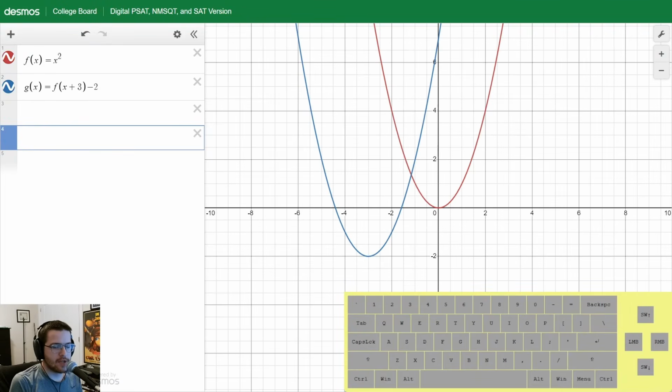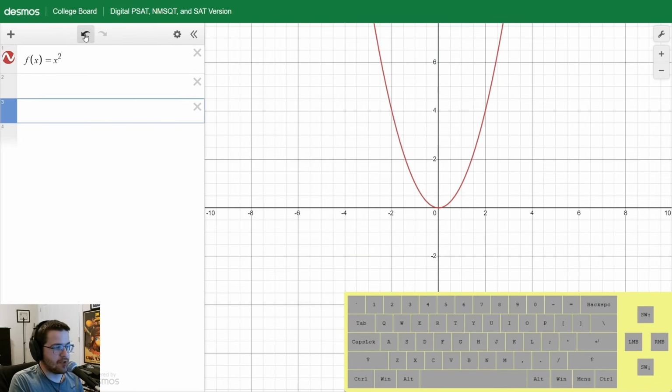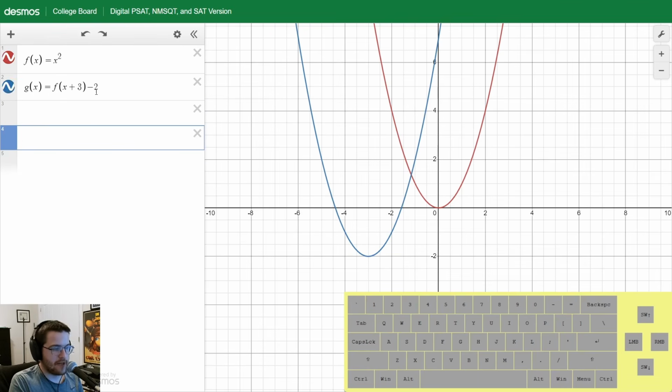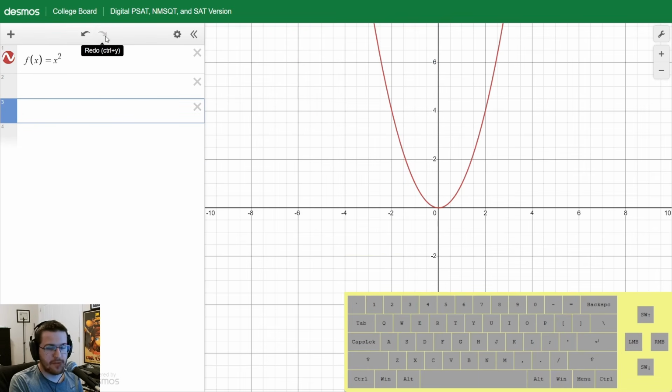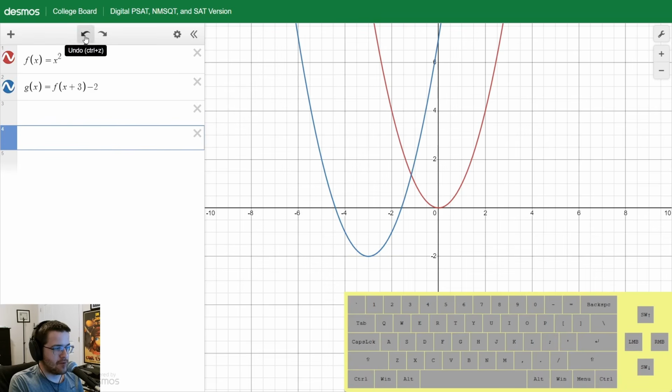Okay, guys, one thing I neglected to mention was the undo button. I never really used this, but you might find it helpful. This is probably the most helpful use I can think of: let's say I go to extend my window and I accidentally click on this X here, and I obviously didn't want to get rid of that. If you click this undo arrow, you can change it back. And if I click this redo arrow, you can redo whatever you did, but probably only the undo arrow will be that helpful. You're never really typing that much stuff in anyway, so it's not that much of a deal breaker. But if you do accidentally get rid of something, it is good to quickly get that line right back.